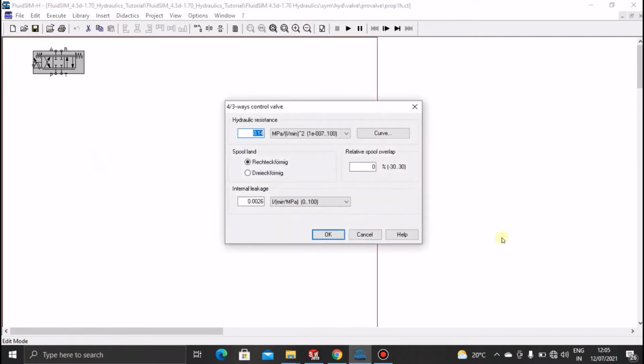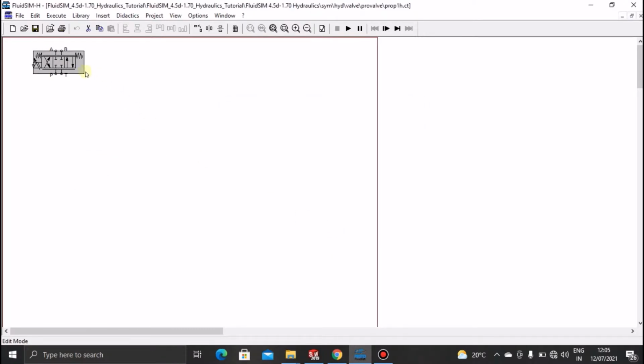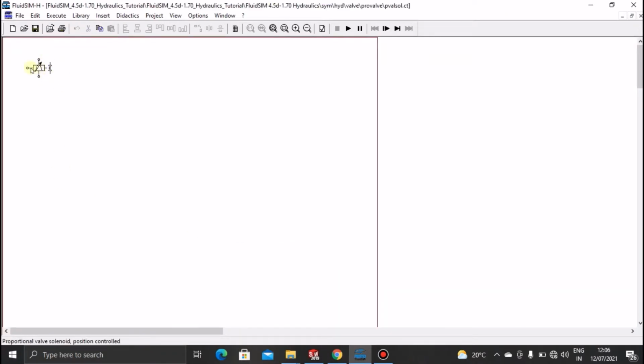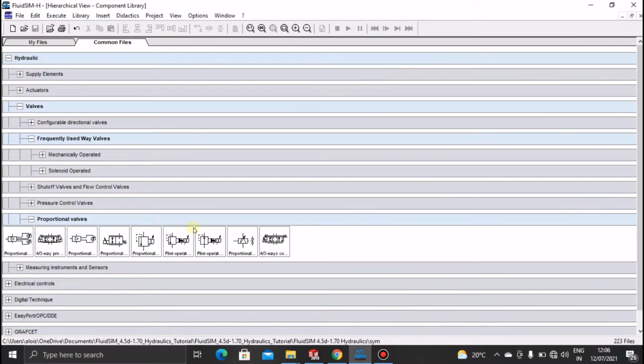Okay, let's pass through. Alright, you see here it has 2 springs, it has a solenoid control. Wow, this is somewhat sophisticated. Okay, here we see that you can see it. There is a relay. No, it's not a relay. It's proportional. It has a solenoid and position control.